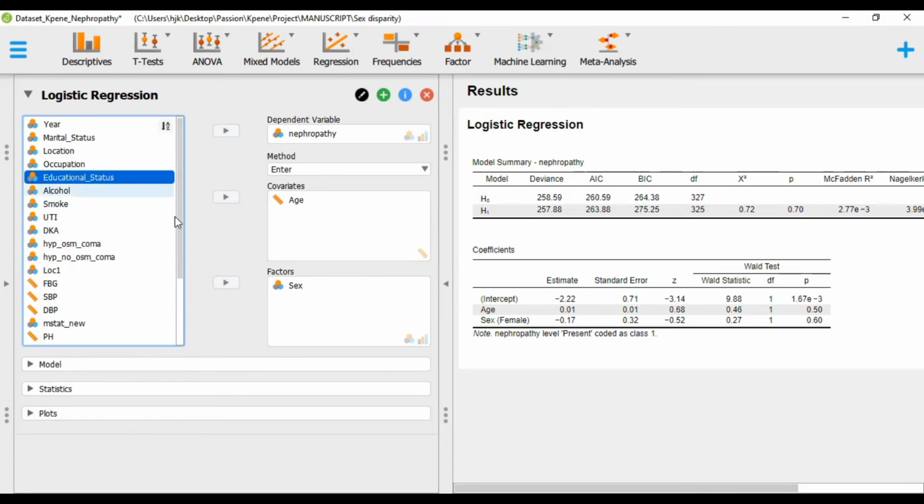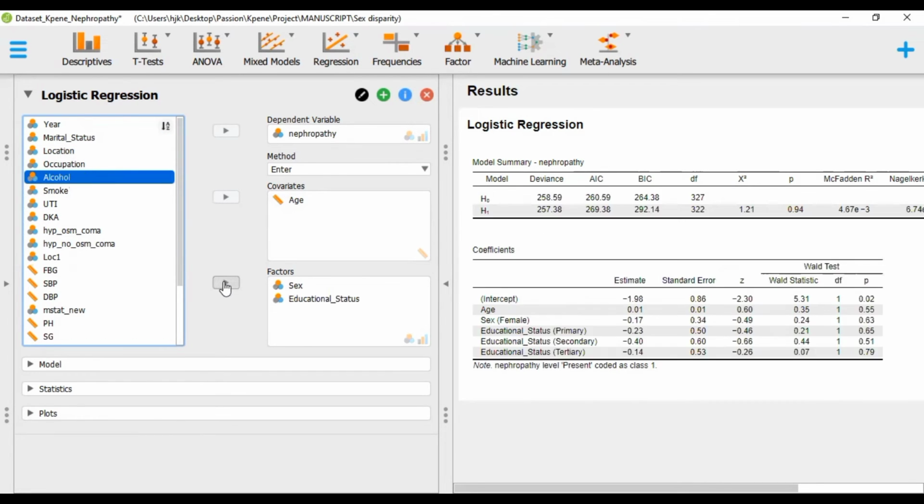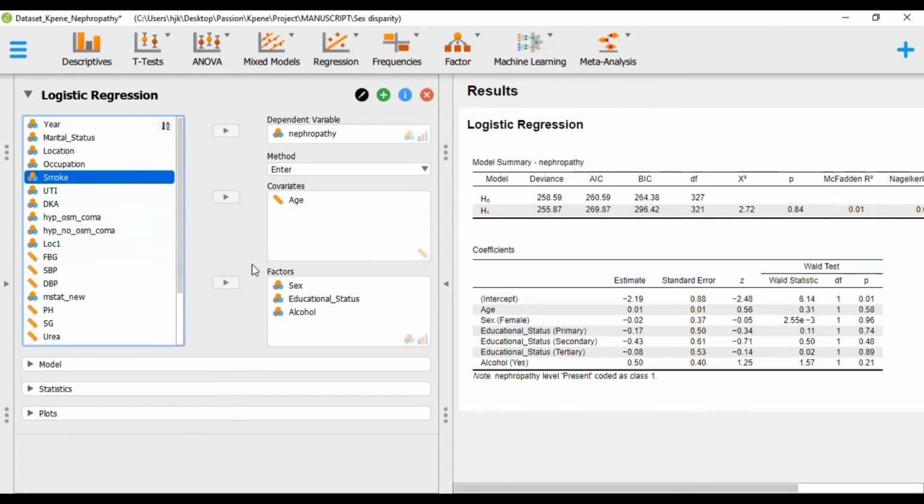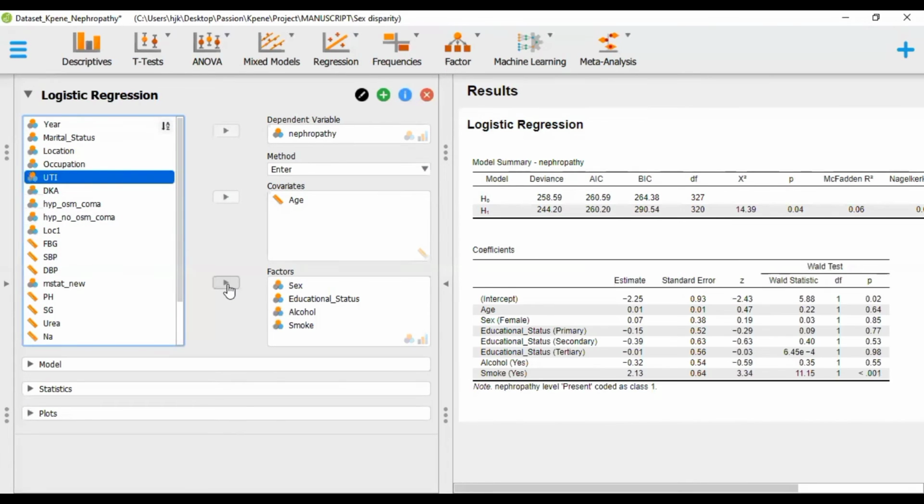Then educational status, since it is a categorical variable, it will go to factor. Same for alcohol intake and smoking. So these were the 5 explanatory variables that we used in explaining the incidence of nephropathy among these subjects.